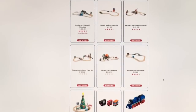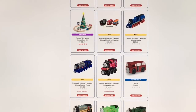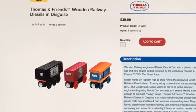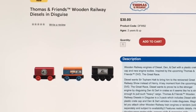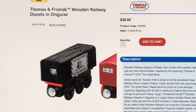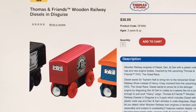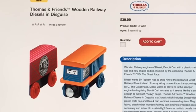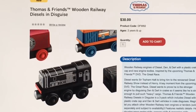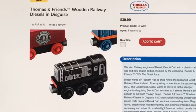Here are some new wooden trains — the Diesels in Disguise, also from the Great Race movie. It's a disguised version of Diesel, along with Den and Dart in their disguises. You can see their faces: Diesel, Den, and Dart with their disguise. In the movie they wore disguises. Here's what Diesel looks like without it — a pretty nice black color — and you can put the disguise on him.